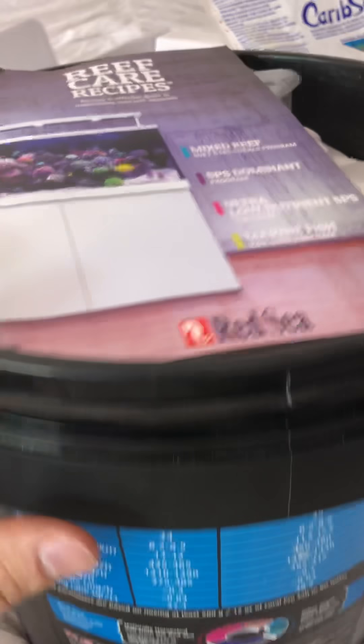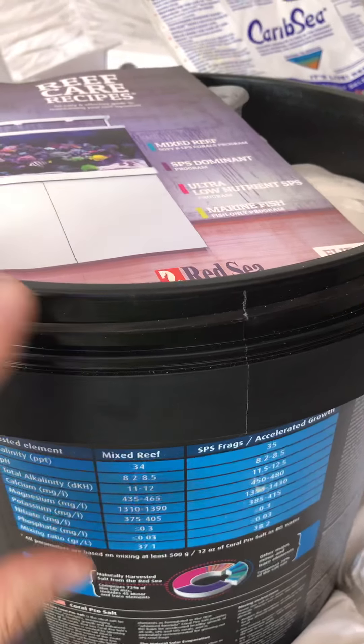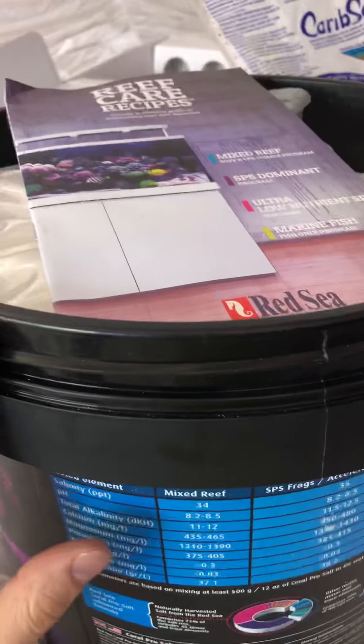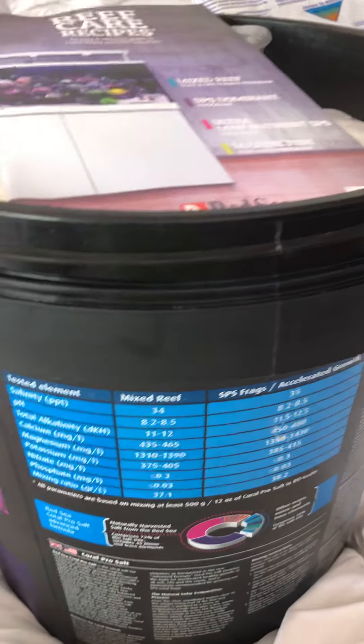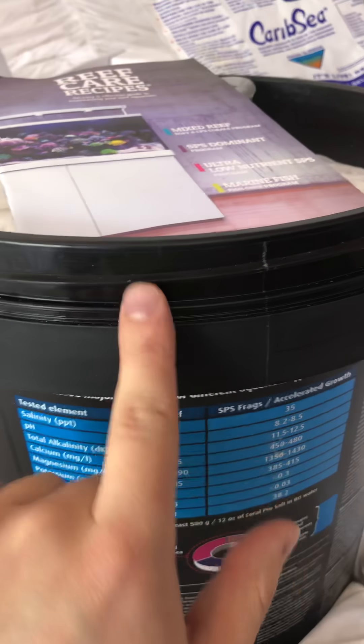I've always found moisture kind of leaks into my salt containers one way or another. The other thing is they're a pain in the butt to uncap and recap. You don't always get a tight seal. There might be a lip that hangs over a little bit or doesn't quite clamp the way you want it to. And then when you try to peel that lid back off, a lot of times it can be really, really difficult. I'm a fairly strong guy, and I've actually had some previous salt containers where I had to use screwdrivers — like, I had to open it like a paint can every time. So I'm really excited about that. To me, that is just worth it in general.